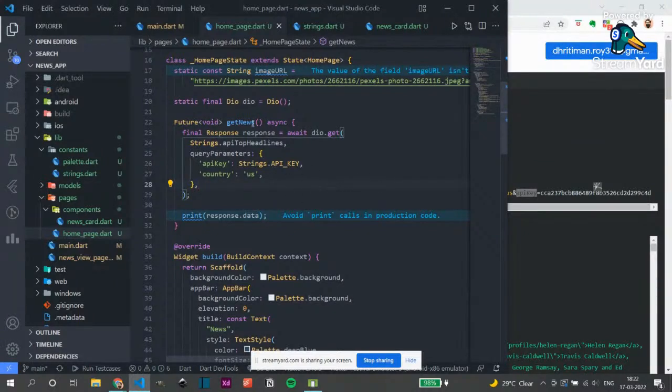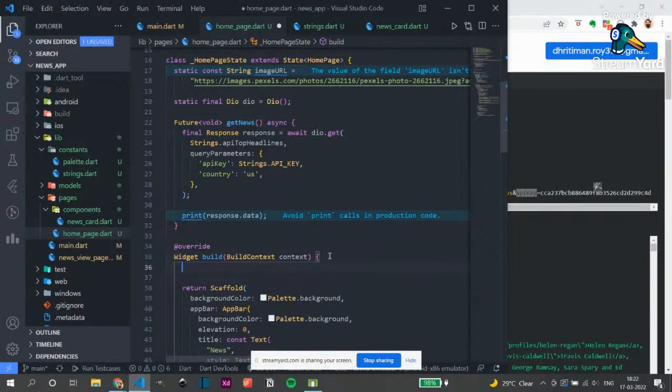Now, we'll be running this function inside our build method for now.